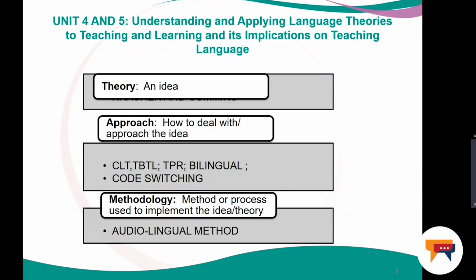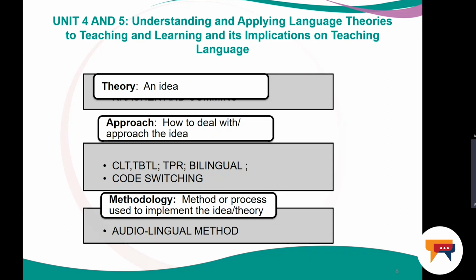And the other thing that we learned in Unit 4 and 5 is understanding and applying language theories to teaching and learning and its implications. Hey, let me tell you, there is a theory. We learned about theories. A theory, what is it? It's an idea. Approach is how to deal with the idea. We need to remember that. These are the approaches. Methodology is the method or process used to implement the idea or the theory. I want you to understand the difference between the three: a theory, an approach, and a methodology.